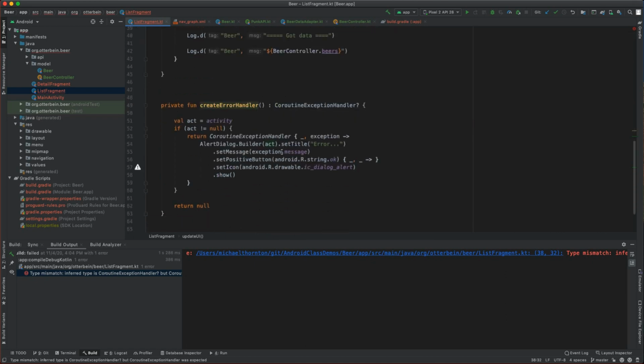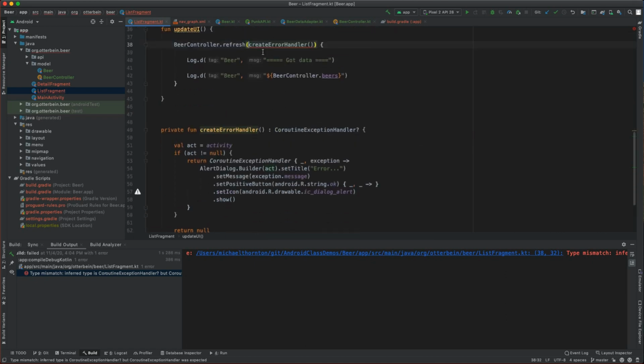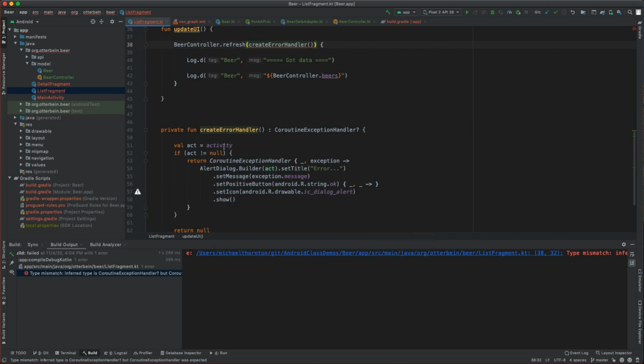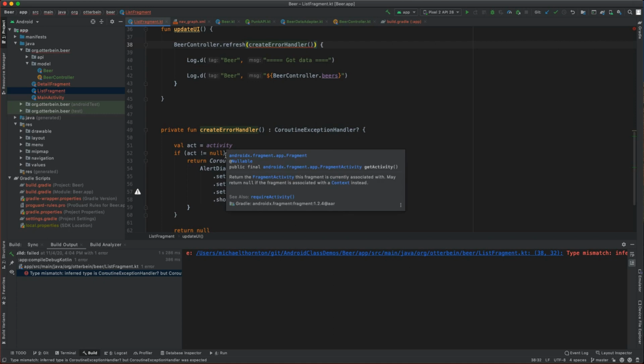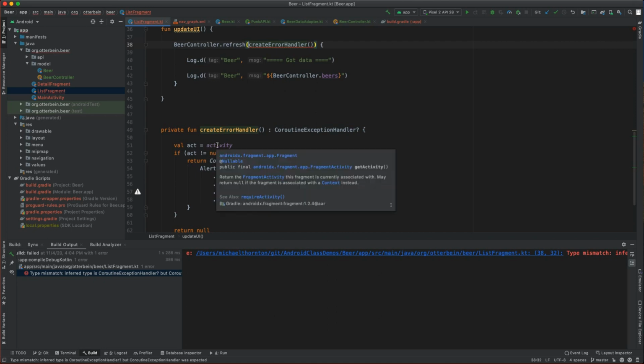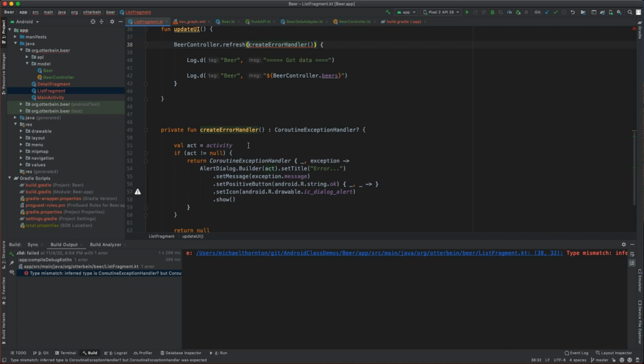So I'm not going to be able to do it inline here. Let me explain what's going on. We have to create an alert dialog, and I have to give it context. To get the context, because we're in a fragment, you have to pull it back by asking for the activity. But the activity is actually an optional.